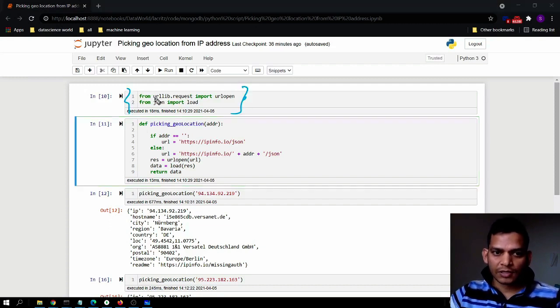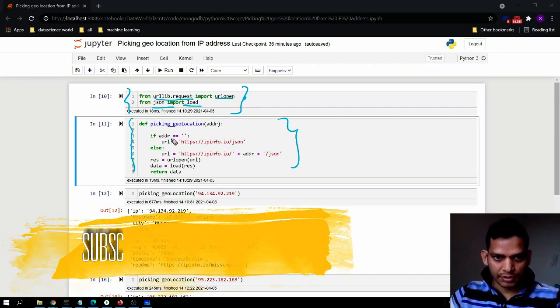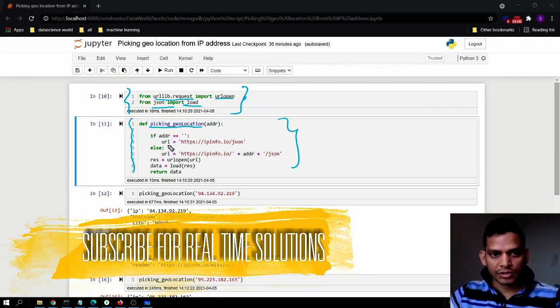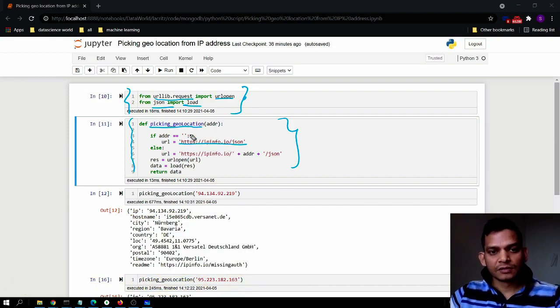We are importing urllib.request and json. Then we are writing a small function called pick_geolocation. If we don't send any address, it will give the information about your local machine, which we don't actually want, but for error handling we are giving this if condition also.